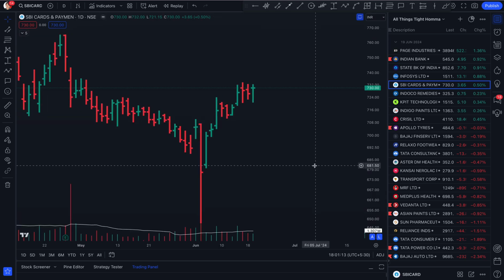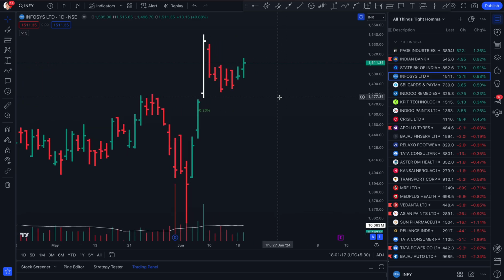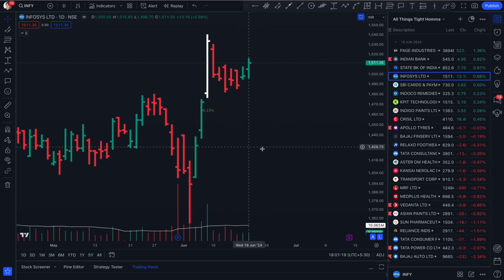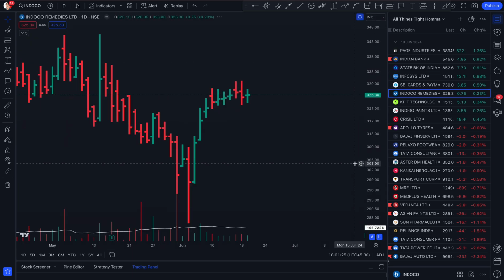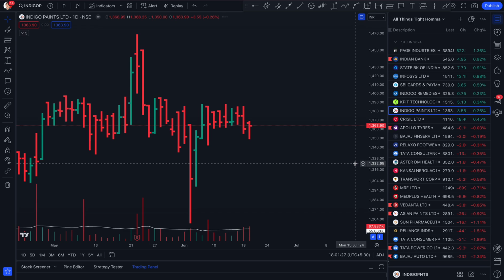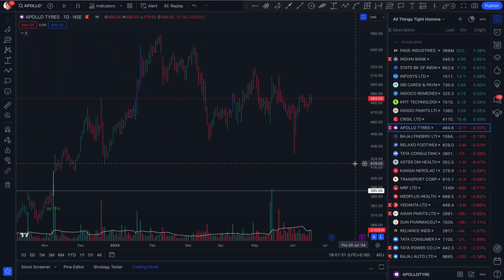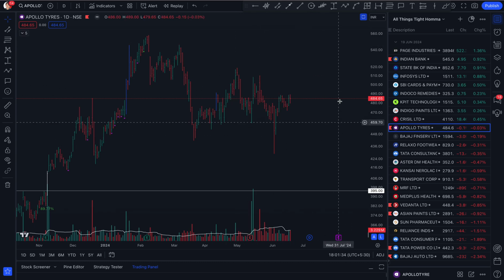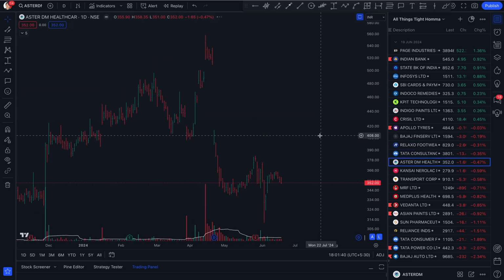So why are we looking for a tight range? Because those tight ranges can be masks of a flag, or the tightest area in a VCP, the right side of the VCP, or the right side of a bigger base. Very tight. So you can see this way of scanning. This is probably at the right side of the base, where the right side is just going to start. And so this is a very nice way of scanning tight stocks.